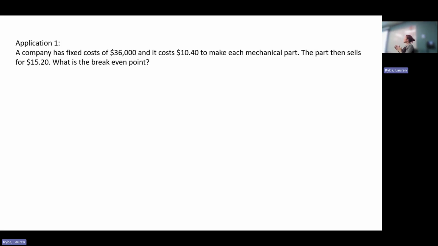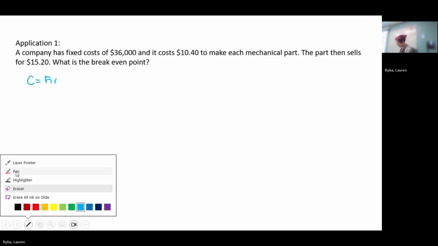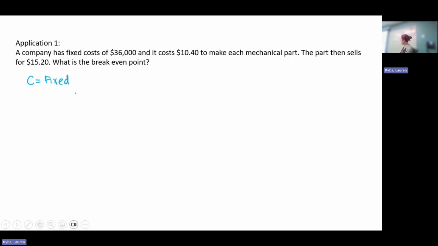All right, so this is a concept we're going to talk about a lot in this class as far as revenues and costs. So your costs is money that goes out. And anytime you have a cost equation, a lot of times, it's fixed, F-I-X-E-D, fixed plus variable cost times X. That's how your cost equation is always going to work.